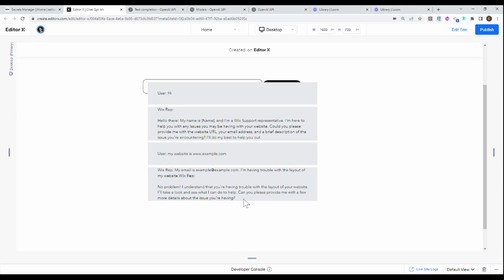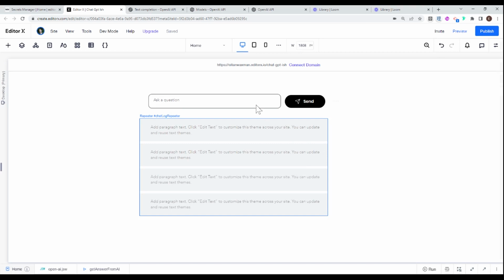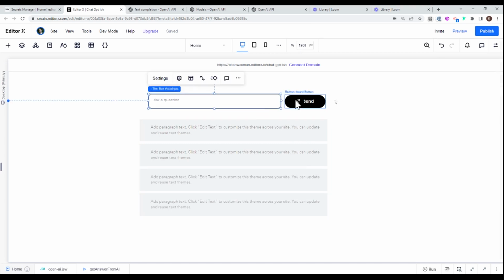So let's go ahead and I'm going to try and address some of the issues that we had here, which is one, the name. Two, the user should see their question before the answer comes, and try and prevent this kind of situation from happening. So I'm going to go here to edit site. First, let's deal with the layout. So I'm going to actually group all this stuff together.